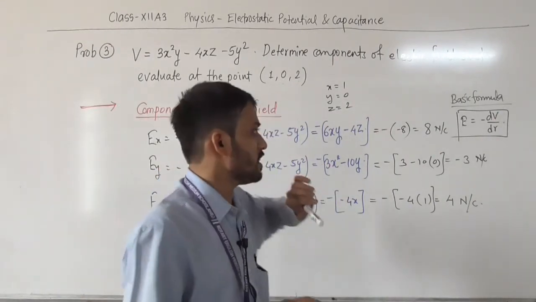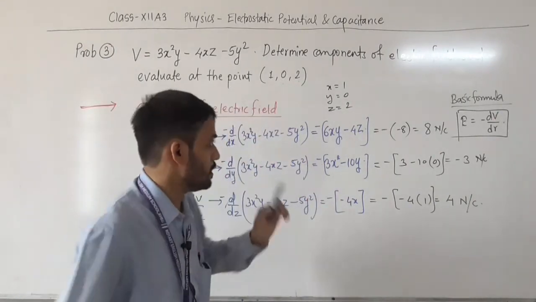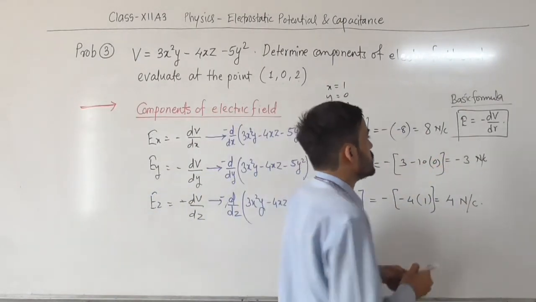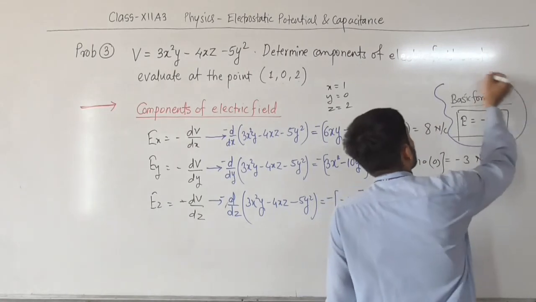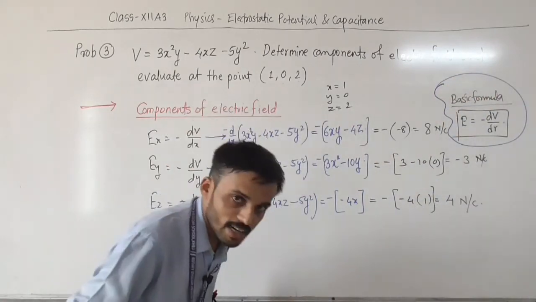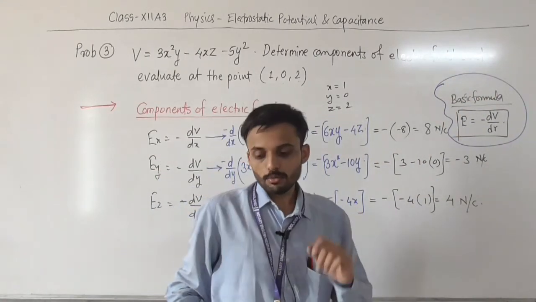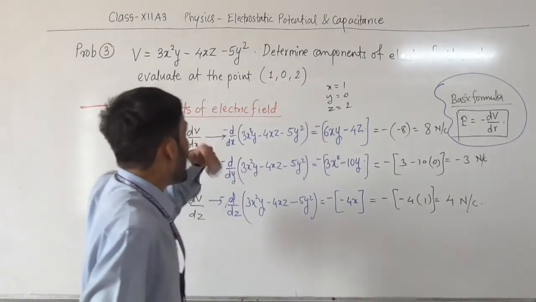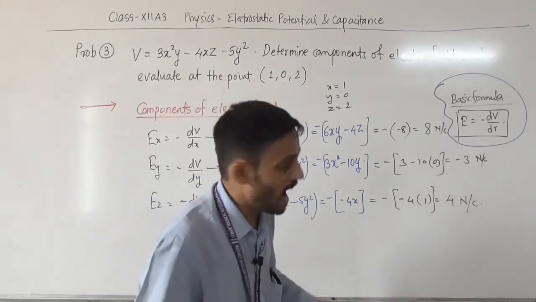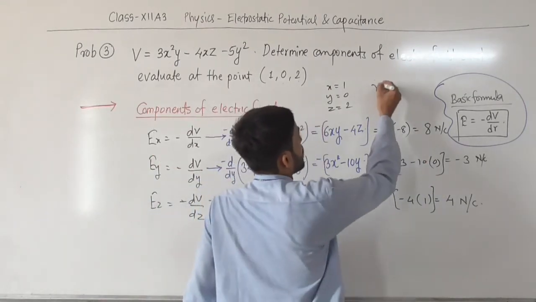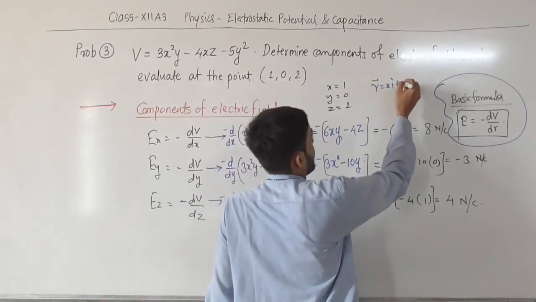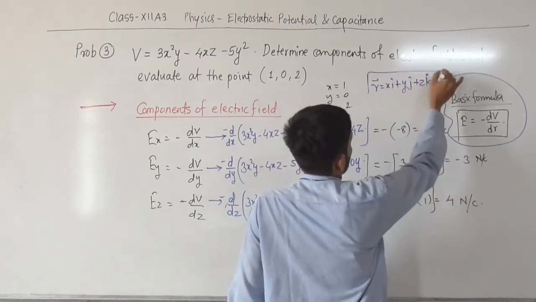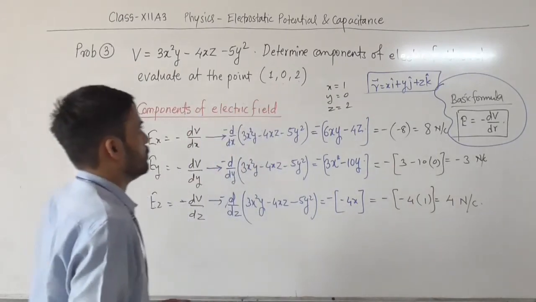तो कंपोनेंट ऑफ इलेक्ट्रिक फील्ड, पहले इलेक्ट्रिक फील्ड के लिए जो मैंने आपको फॉर्मूला दिया है E इज इक्वल टू बेसिक फॉर्मूला. इसको बेसिक फॉर्मूला बनाना है. तो बेसिक फॉर्मूला आपका क्या हो गया? E is equal to minus dV by dr. It means that we have to differentiate V with respect to given R. अभी R मतलब क्या है? R को लिखते हैं x into i cap plus y into j cap plus z into k cap. तो R कैसे लिखेंगे? x, y, z के टर्म में लिखेंगे.